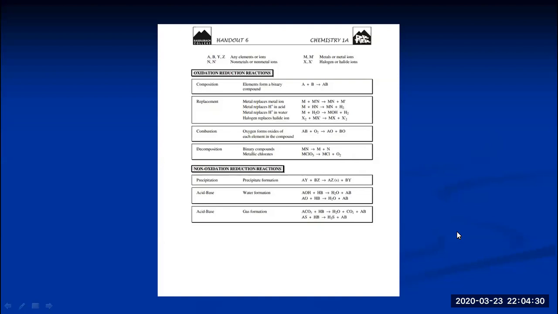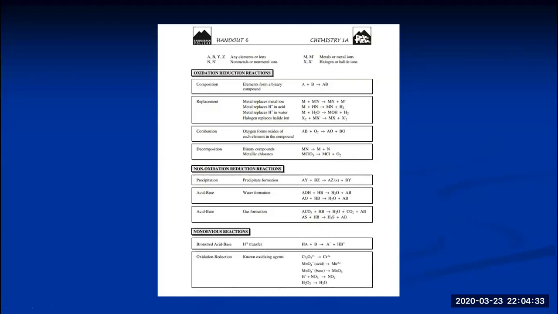So I call these the obvious reactions, but there's going to be a couple more reactions we're going to learn that I call non-obvious, because if you try to predict what's happening, I usually find it's not intuitively obvious what's going on. So we're going to explore those next.